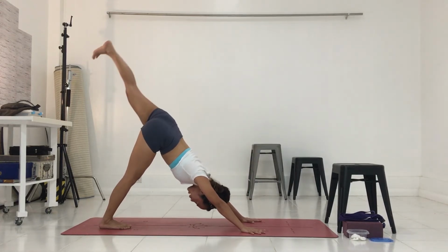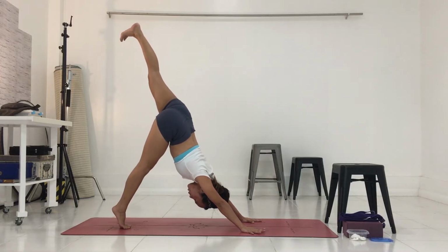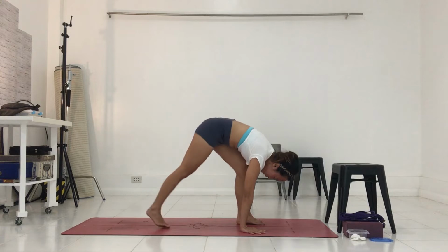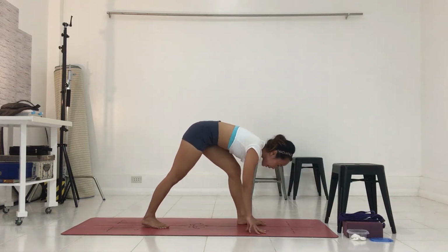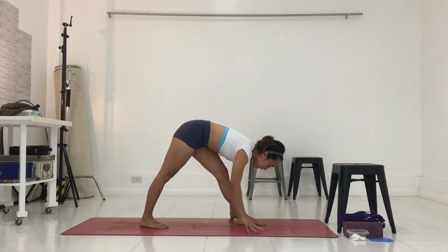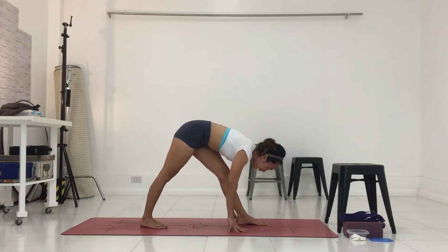Switching sides, lift the left leg up towards the back, come up high to the ball of the right foot. Pull the knee in, step the left foot forward. Spin the right heel down, shorten the stance if needed. Hold the left hip back. Have a bend in the left knee if needed. Blocks under the hands as well if needed. Anchor down onto the outer edge of the back foot.